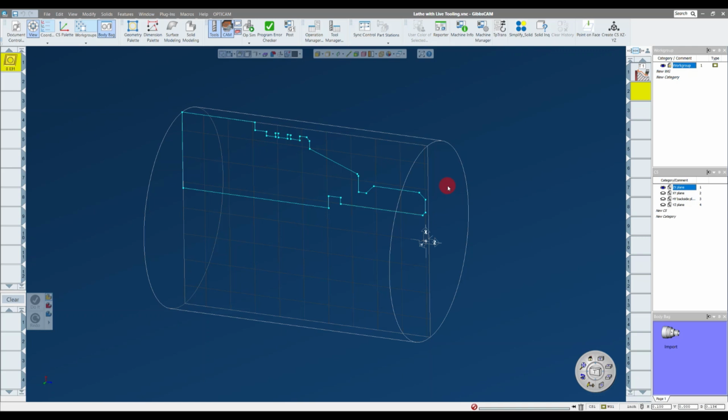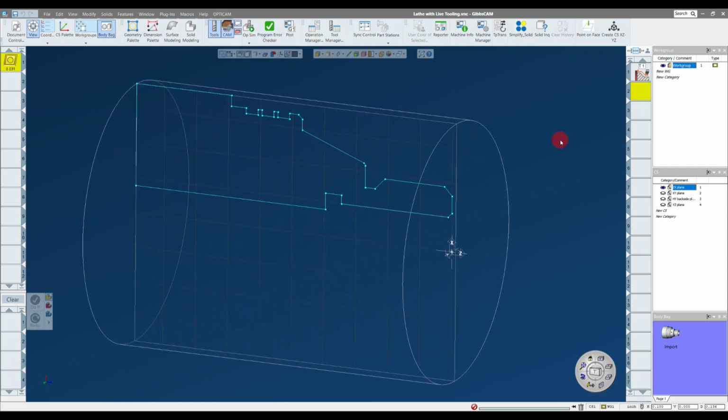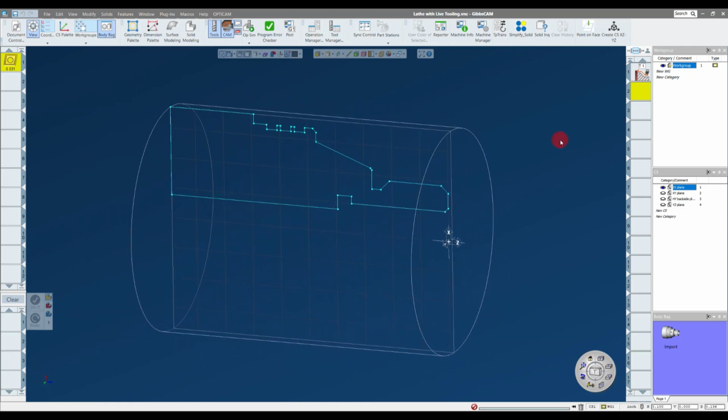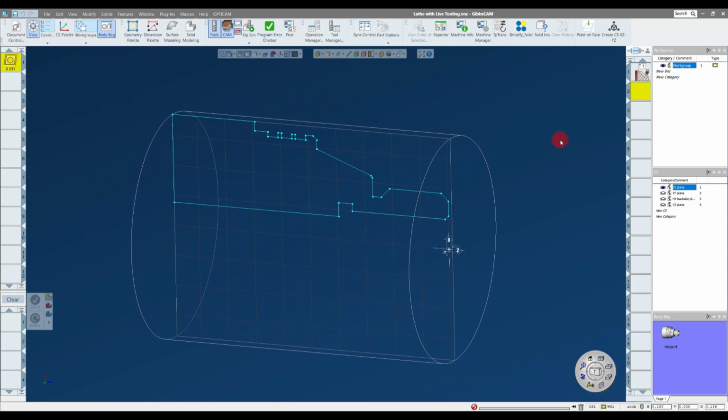If you're doing a very complex toolpath, you may want to save in the middle of that, but getting yourself into the habit of saving your work is always going to save you a lot of headache later on. Okay, so I have that process done. Now if I wanted to make a change to it, in GibbsCAM, it's software made for machinists. So it's made to quickly go back and make tweaks.